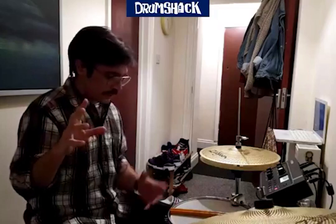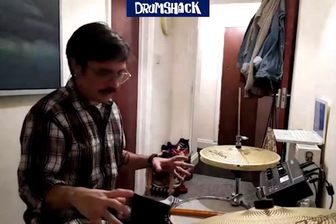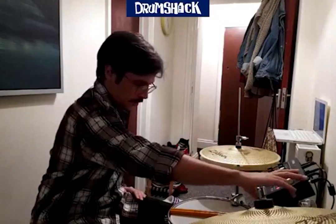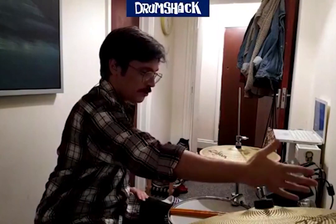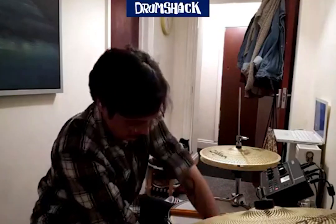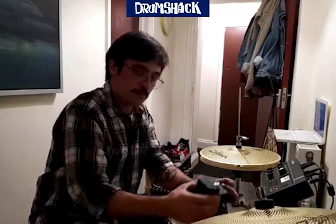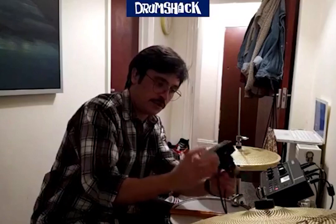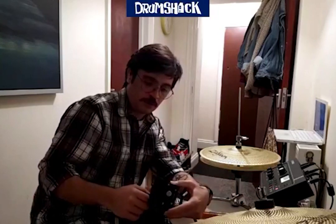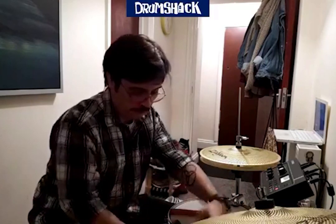What I was saying before is that we upgraded this kit thanks to the Yamaha EAD10. EAD stands for electroacoustic drum, and when you buy this unit, it comes with this brain and a main sensor unit. I might just unscrew it. It's going to be a little bit loud. So this is the unit that you just screw on your bass drum, and it's got a condenser mic on the top, and it's got an actual trigger for the bass drum.